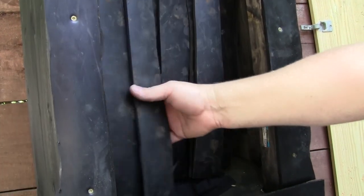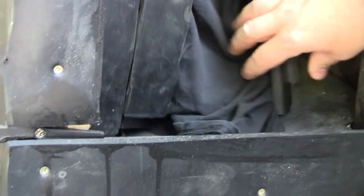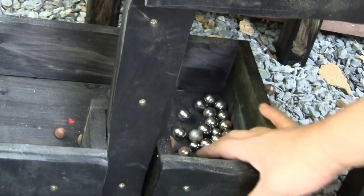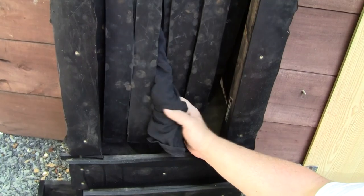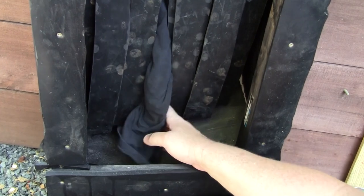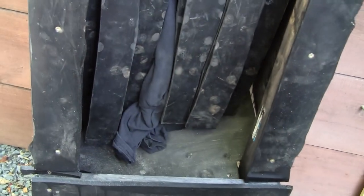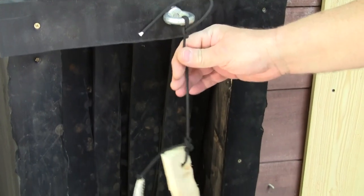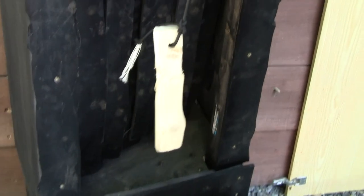Also, I hung down stripes from the material down here so that I don't need cardboard anymore. And also notice that the floor is angled towards the hole here so that all the balls will automatically drop into the drawer that I put in here. Behind the rubber there are old t-shirts, and they absorb the rest of the energy that the bullets still have once they passed the rubber strips. This is how you can hang up your targets.